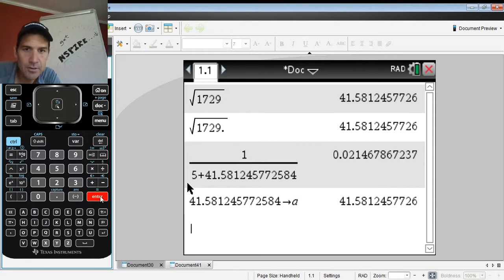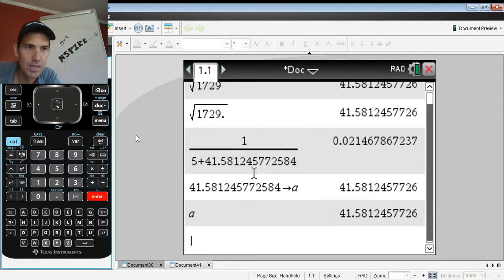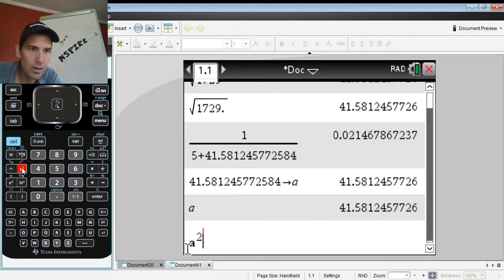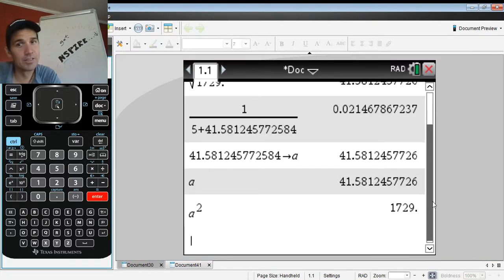And then if I just hit Enter, now if I click on A, notice it's bold. That means something is there. It's defined as something. And if I hit Enter, look, that's what it's defined as. Also, if I click on my little variable button up here, it'll show you which variables are defined. Right now, only A is defined. So now that I have A there, I could do something like, what is A squared? A squared is 1729.